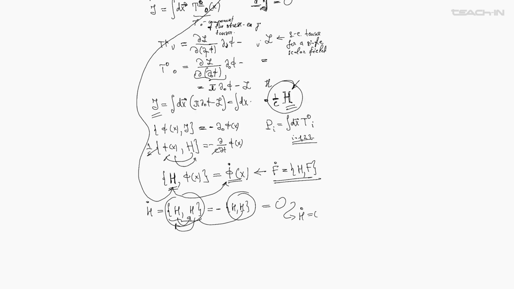But now I didn't see any symmetry. There is just a Poisson bracket without other conditions, I guess. No, H is not transforming under this symmetry. H is invariant under this symmetry. But phi is not. The field is not. Field is transforming. Field is not invariant. The Hamiltonian is invariant. Field is not. Field is transforming. Yeah, it is.